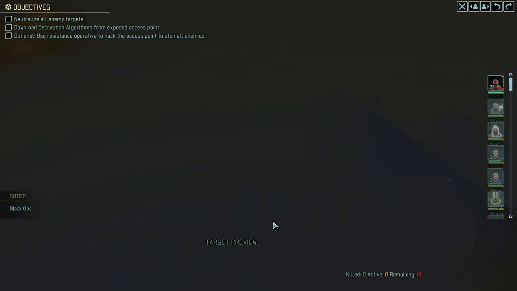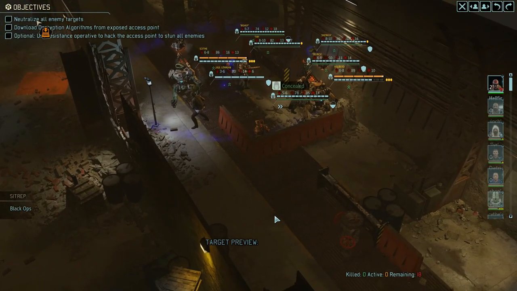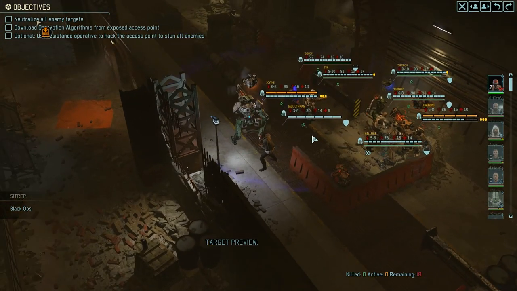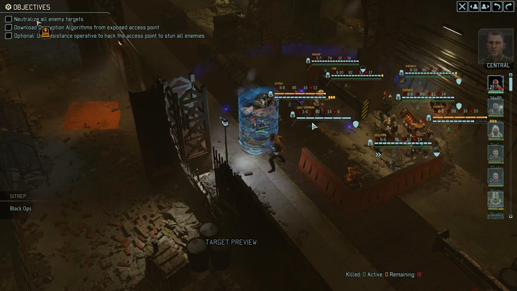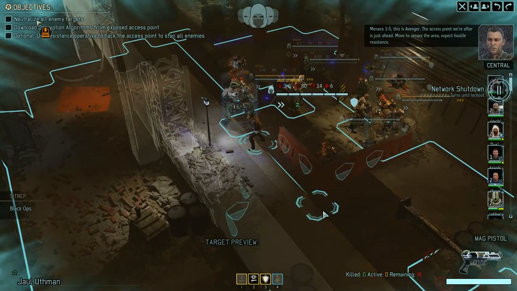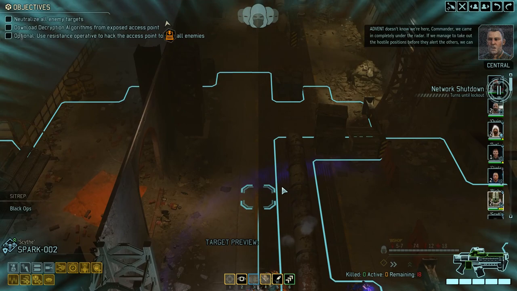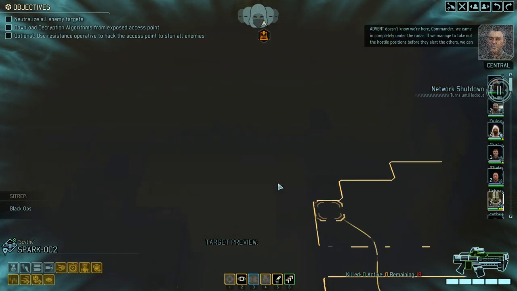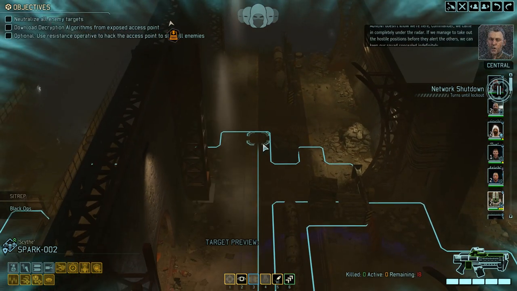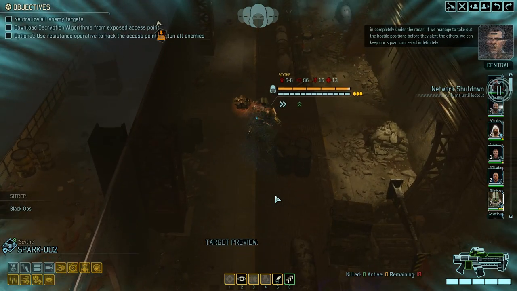Opportunities like this, so we're moving in to hack that workstation. Eliminate any hostile contact. Doesn't seem to be too far away. Recover whatever you can. We need that data if we're going to stop their progress. Not much health there, though. This is Avenger. The access point we're after is just ahead. Move to secure the area. Expect hostile resistance. Advent doesn't know we're here, Commander. We came in completely under the radar. If we manage to take out the hostile positions before they alert the others, we can keep our squad concealed indefinitely.